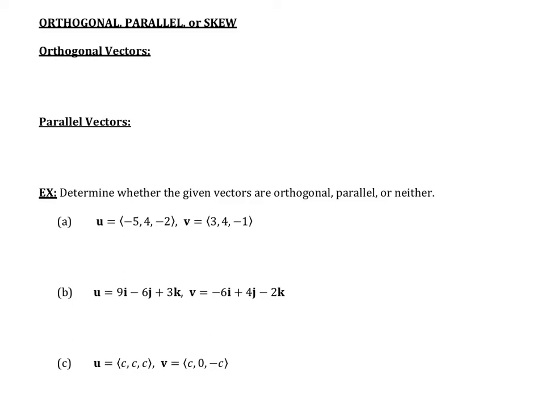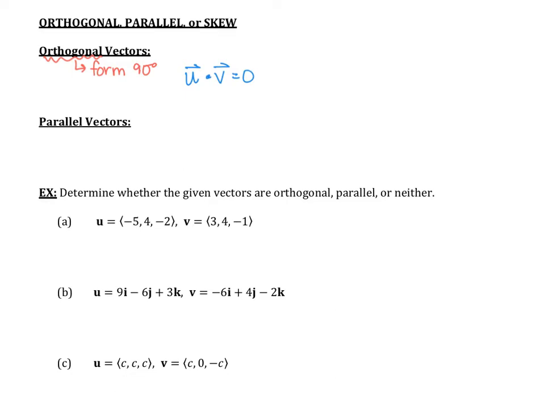Now, first of all, let's define orthogonal because we probably haven't used that word too many times. It means that the vectors form a right angle, or form 90 degrees. They're perpendicular. So what did we just talk about? A way to make vectors perpendicular would be to make their dot product 0. If their dot product is 0, then the vectors are considered orthogonal, or perpendicular to each other.